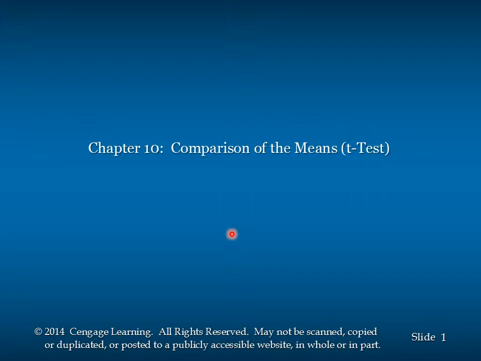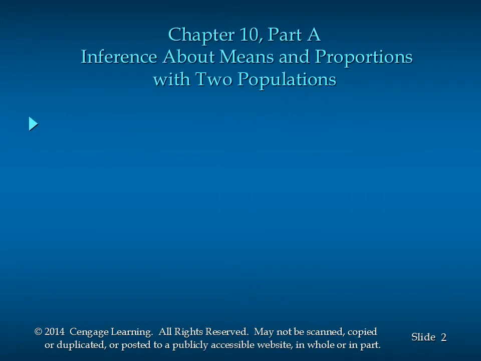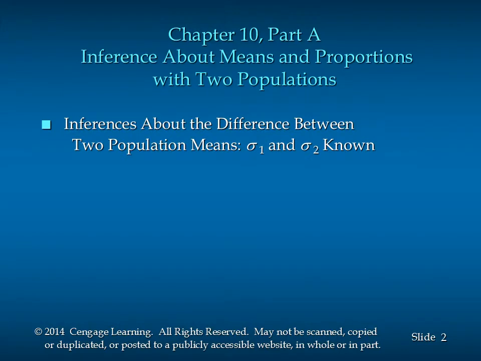All right, let me get this thing squared up here. Okay. So what we're going to do is, as it says, an inference discussion. What can we infer about this difference between two means as to whether they're equal or not equal? And we're going to start out with sigma known, okay? If sigma is known, do you use a z-test or a t-test? Z, exactly.